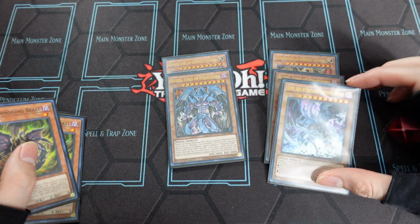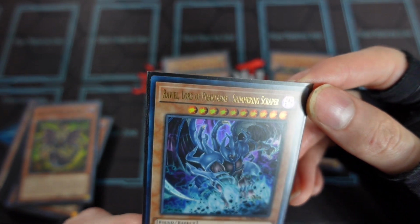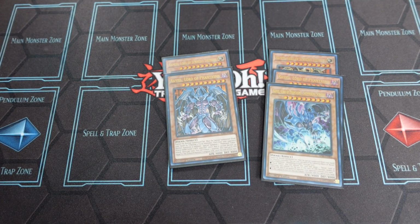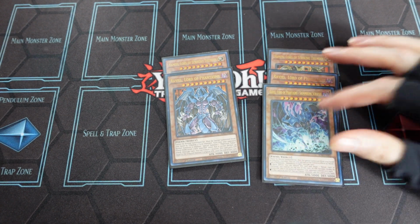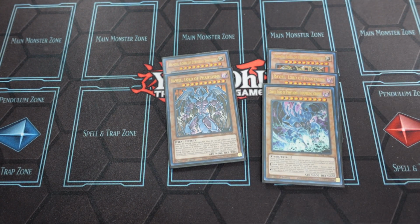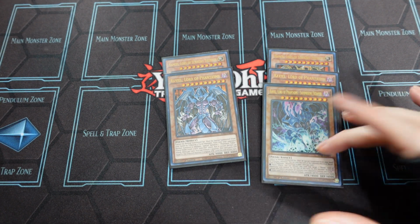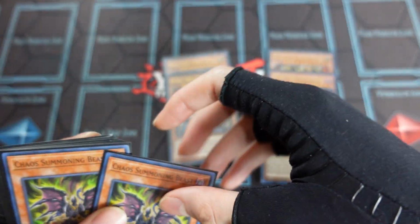And I used just one of him, guys, Raphael, Lord of Phantasms, the Shimmering Scalper. I wasn't using him previously, but going through it, he really does help out, because it's basically more of an OTK deck, essentially, and he's helped pull off a few clutch wins, especially since it's easy to cycle him back by tributing one of your cards. So you can double your attack and attack more than once at the start of the turn. A lot of the time I can just go for game in one turn just by using that, essentially.